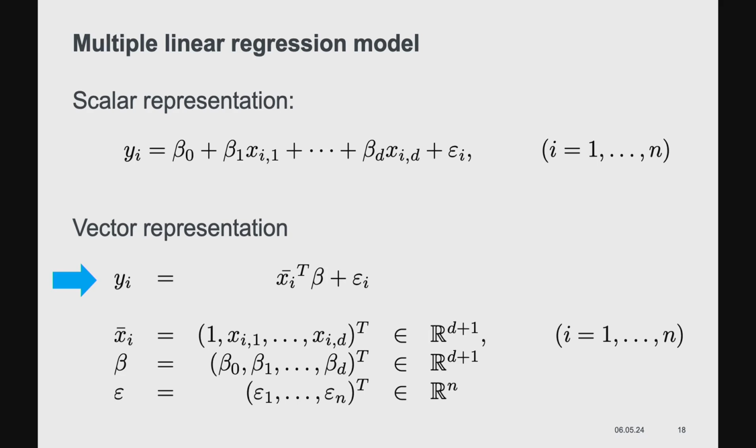Well, we have this beta 0 that doesn't have any x component with it. But what we can easily do is, for every x_i that we have, we write this x_i and put a 1 in front, because when we then take this vector and multiply it with the beta vector, this is simply 1 times this beta 0. So this is a small technical trick to make this a very nice expression that's short and sweet.